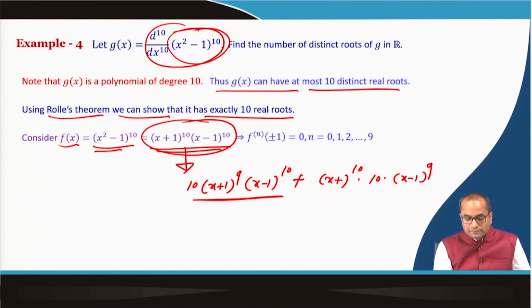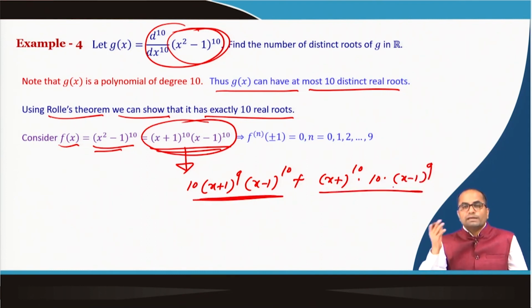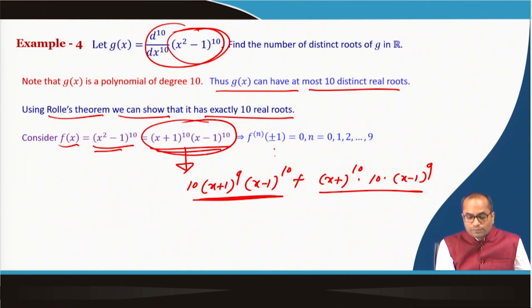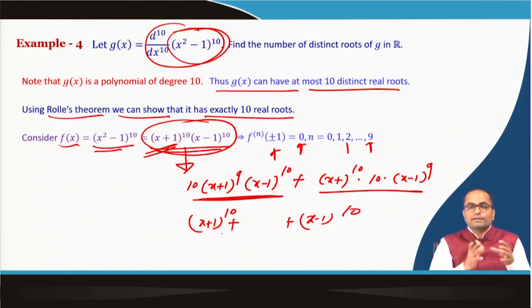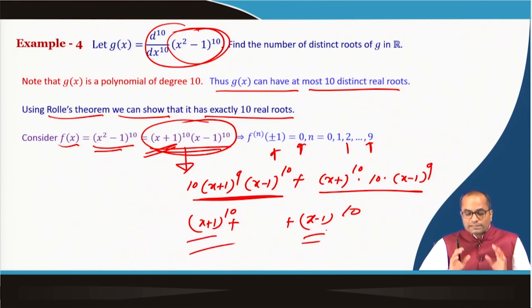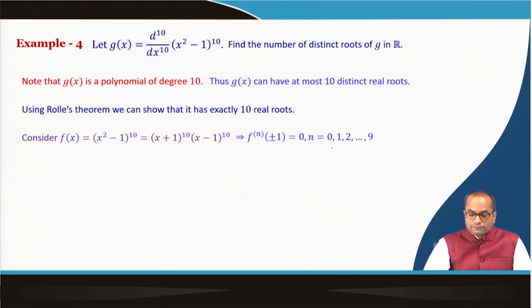So, you can see that in all terms we have x minus 1 and x plus 1. So, when you substitute plus 1 or minus 1, it will become 0, and this will continue for first order, second order, up to ninth order. Because when we go for the 10th order derivative, it will not be 0, because there will be a term (x plus 1) to the power 10 itself, and (x minus 1) to the power 10, and all other terms will have both the terms x plus 1, x minus 1, but these terms will not vanish.